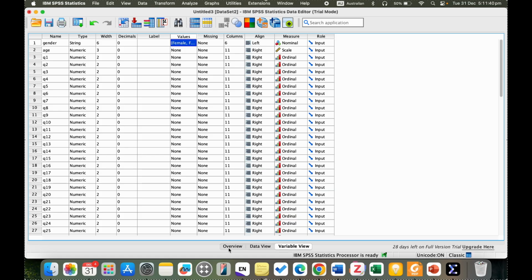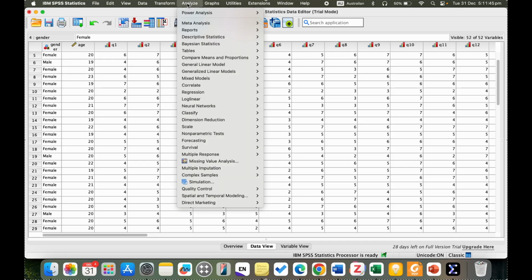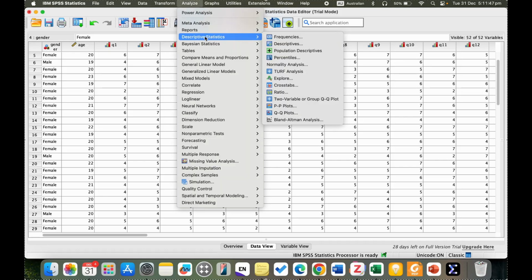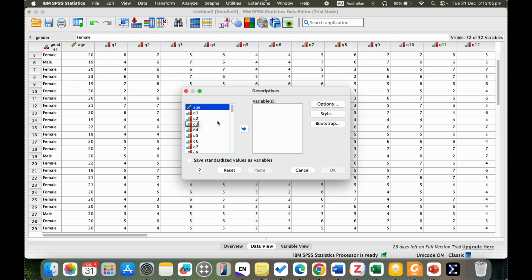Now what's next? If you want to do some descriptive statistics, you go to Analyze, then Descriptive. You also have frequency here, so it's up to you. To demonstrate, I select descriptive, and a window pops up. You can select a field, for example age.